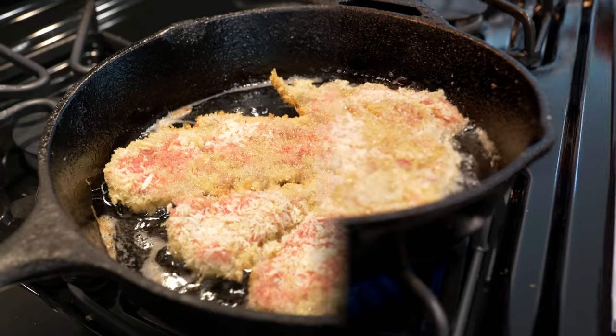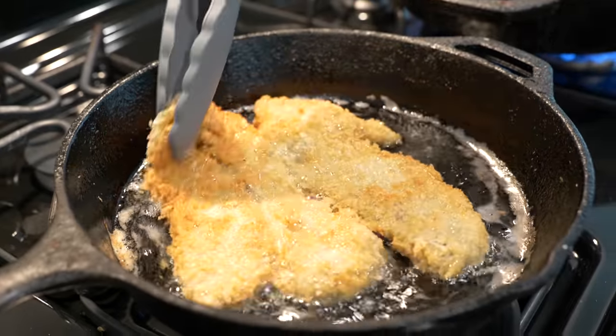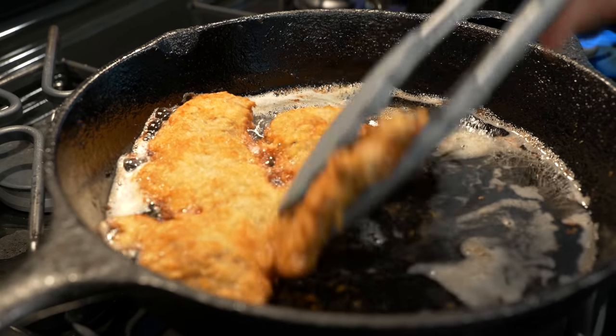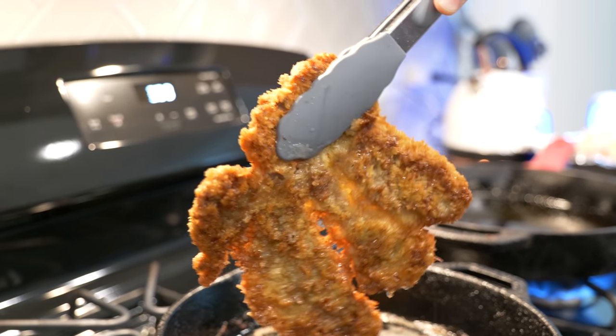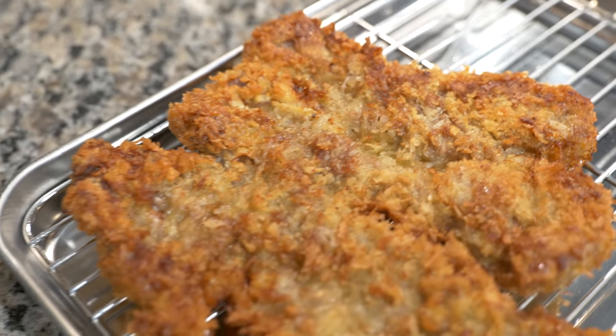That's right. And after about 2 minutes, I'm going to flip. Oh, it's so beautiful. All right, friends, I think we're just about ready. I'm gonna let that drip a few seconds, and I'm gonna place it on my little rack. That looks so juicy and crispy. Ay, ya te dio hambre.